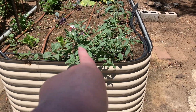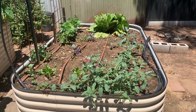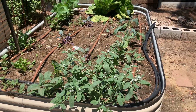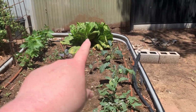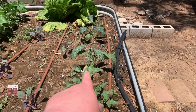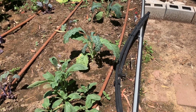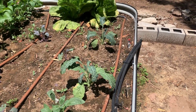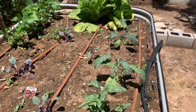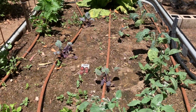So all these here, this here is all self-seeded potatoes. So they've sprung up again, so we'll just let them go. Now, what else have we got in here? These 2 up the back here, they are a couple of more cos lettuce. These 2 here are kale, and something seems to be eating those, so we'll have to see how they go. We haven't weeded some of these beds, as you can probably see, but there you go. We've got some red cabbage, these 4 in the center here.